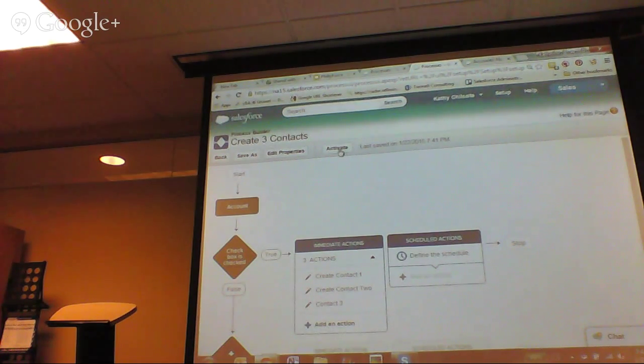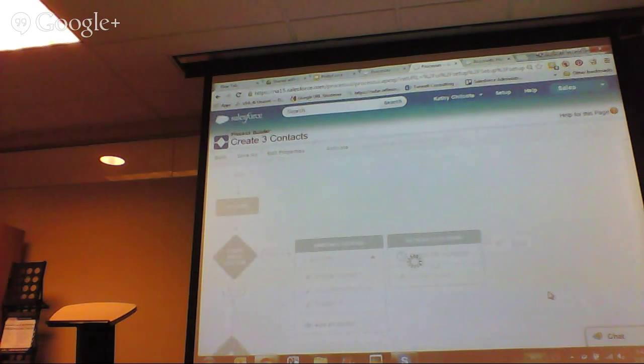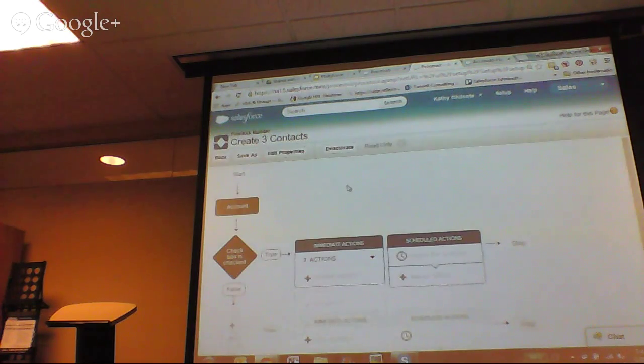Have I missed anything? Now's your chance. I just wanted to point out, does anybody notice the difference between what I was doing in Process Builder versus what Kathy's doing when it comes to the actions? I was only looking at the immediate actions, but she has scheduled actions available because of things she's doing in here. Depending on what types of criteria you're using and what type of object, you might not have the ability to use scheduled actions going forward.